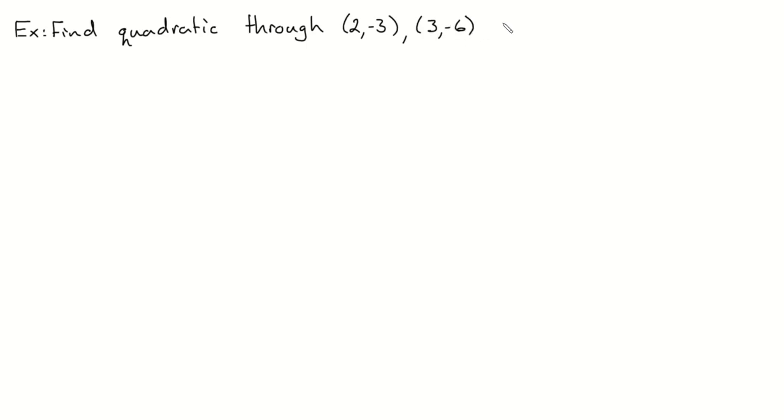Anyway, we are continuing. We are in 2.2 still, where we were talking about the standard form of a quadratic. Today, we are going to look at a last example together, where we want to find the quadratic through, and we get 3 points this time. We're going to talk about why this is different. I want the quadratic equation that's through the points (2, -3), (3, -6), and (-1, -6).